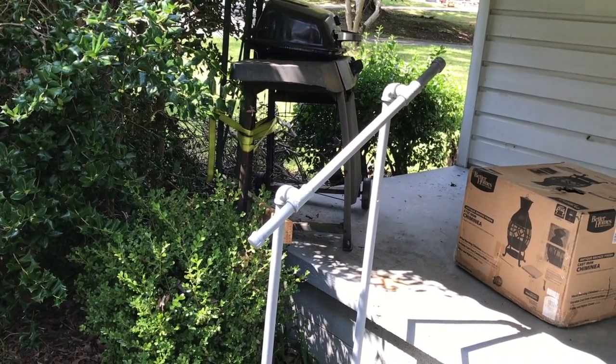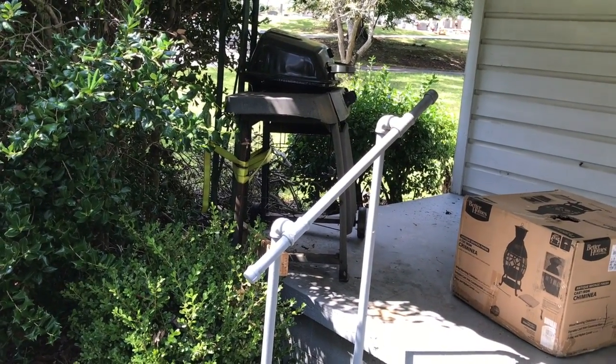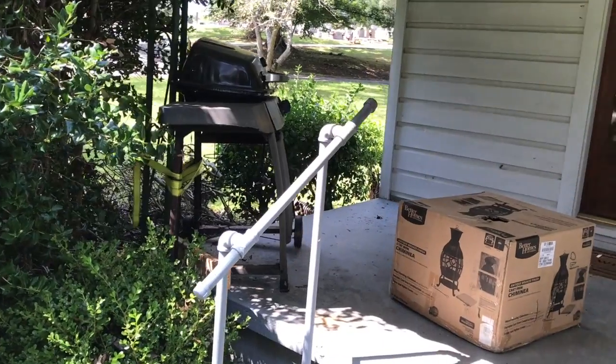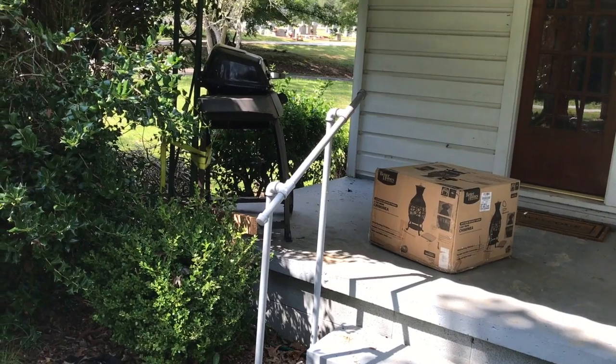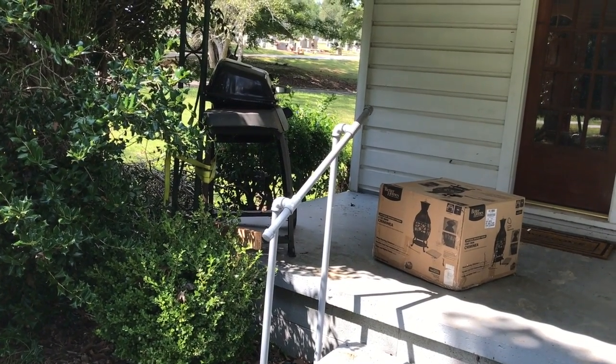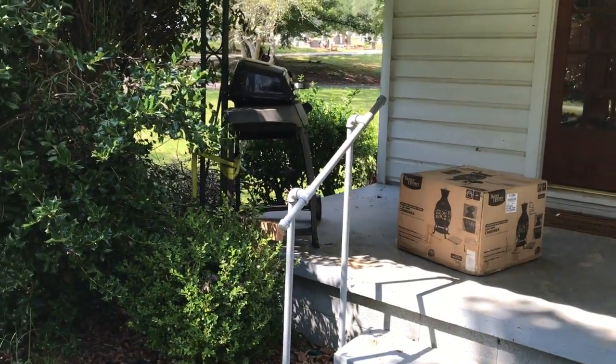Propane is in the crawl space. And yes, I've made sure several times that it doesn't leak, and I've put fans in the crawl space to make sure everything moves around and doesn't pool up. I don't have any gas appliances, so I don't feel bad about having it down there. Probably not the best idea, but until I get my shed built, I don't have any place safe to keep it except the crawl space. So I've got that going on.